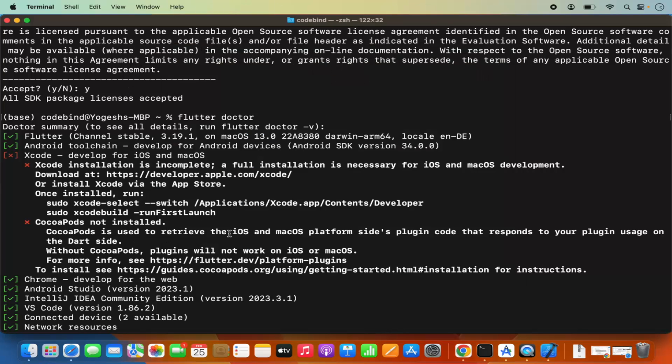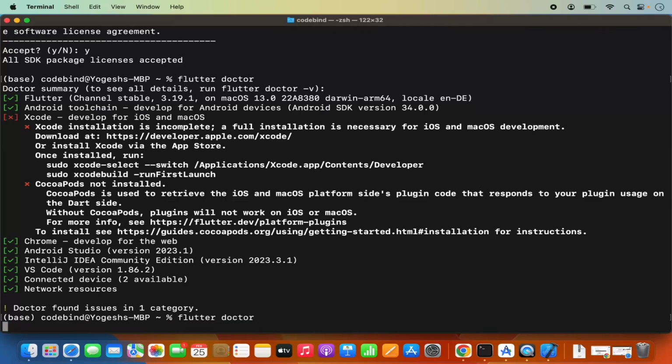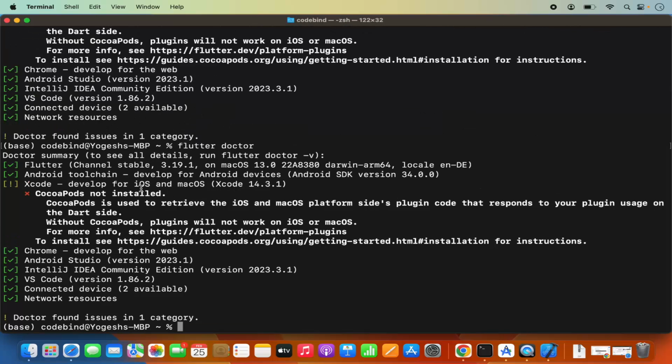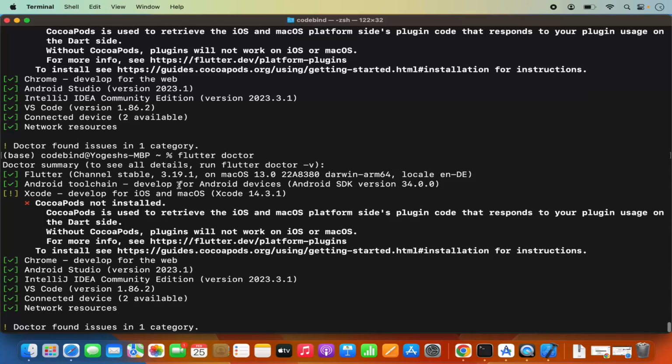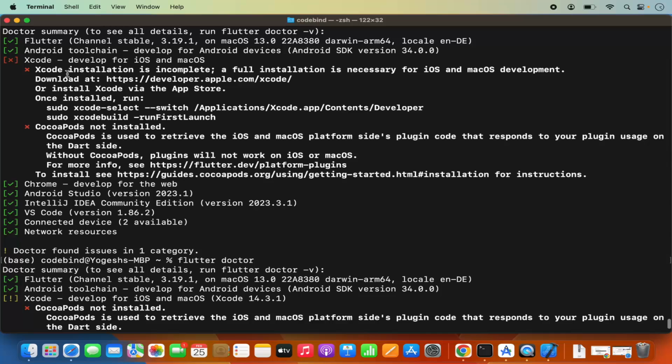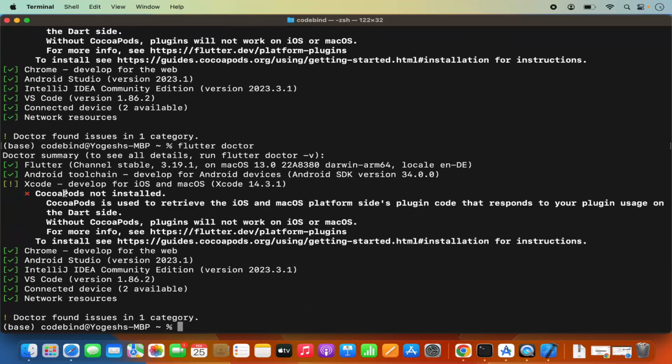Now let's run this flutter doctor command once again. And now that error which we were seeing is gone, right? So now we have successfully installed the essential tools for Android development and also the essential tools for iOS development. Earlier we were seeing this Xcode related error. Now we are just seeing this CocoaPods not installed, that we will not require for now. So I'm going to leave it as it is, but other tools are installed, right?